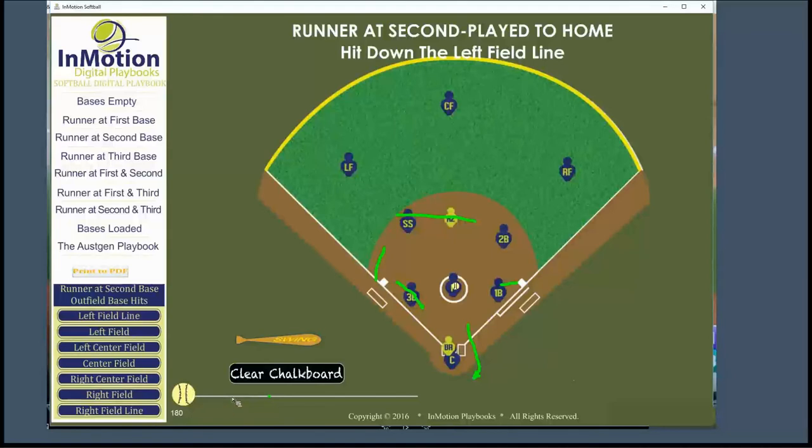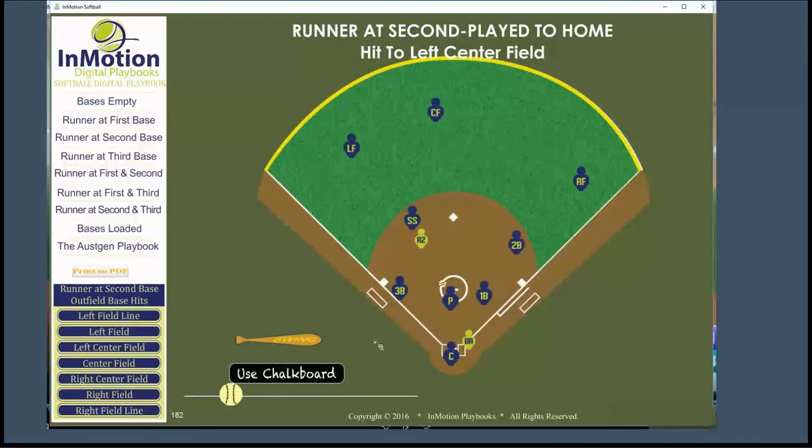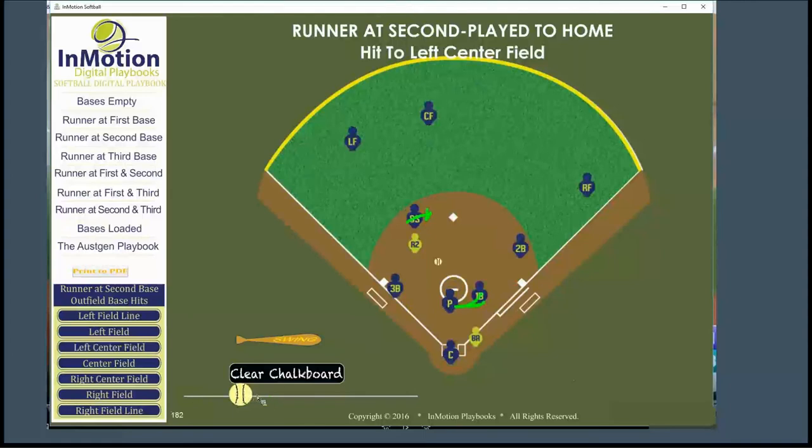Our pitcher's going to rotate to back up the play. That's the hard cut on a ball hit to the left side, the 5-6 hole or further left. If we take a look at the same play with the ball hit to left center field, now our shortstop is going to their left. Therefore, our first baseman's going to rotate and beat to cut. Our second baseman's going to rotate in to keep that runner honest at first. Our third baseman's going to stay home. Our pitcher's going to still rotate in here. And now, since our shortstop is going towards second, they're going to go ahead and continue on to second in case they're needed there.